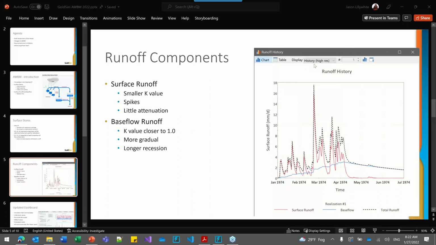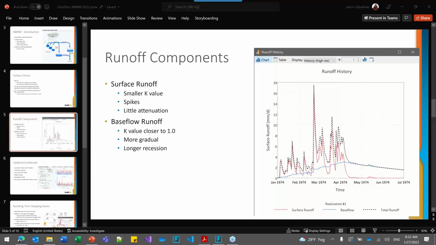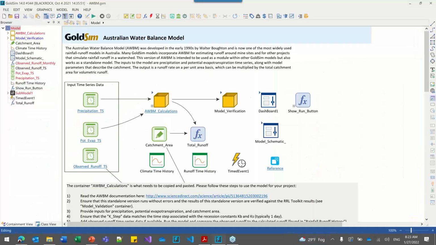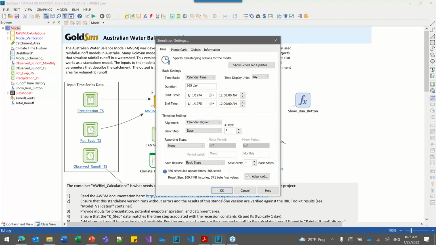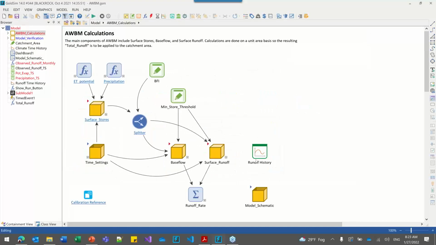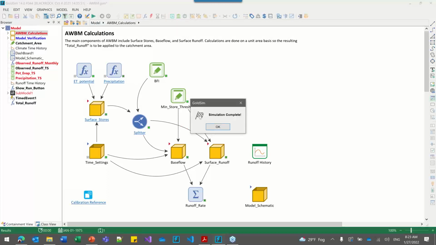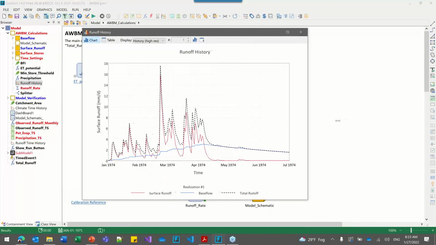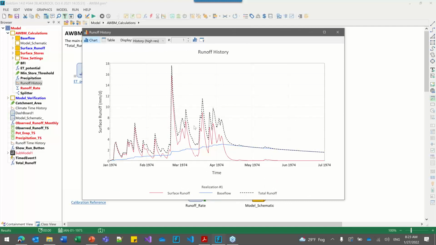Okay, so somebody's asking, can you put precipitation on that graph to see how that is delayed? Yes, I can show that in the model itself. Well, I could probably just do that now. So let me go into the model, and let's just run this model for a year so we can see what that looks like. Okay, and so the chart where we look at the components of the runoff is located in here. So if I open up that chart, here is the surface runoff versus the base flow runoff in blue, and then the combined runoff is the black dashed line.